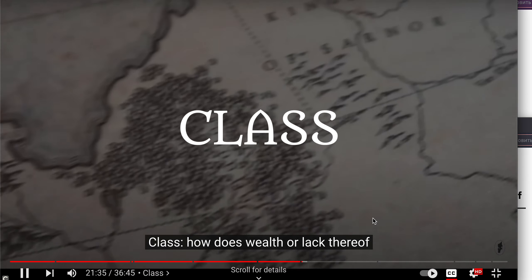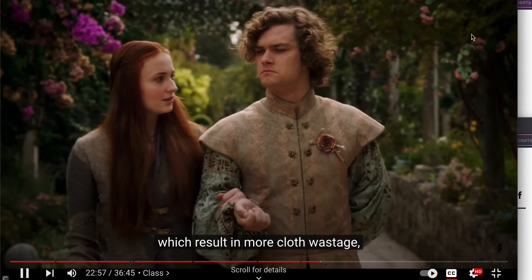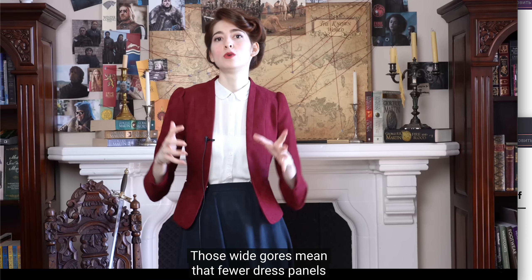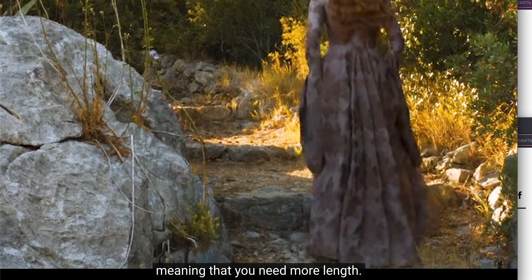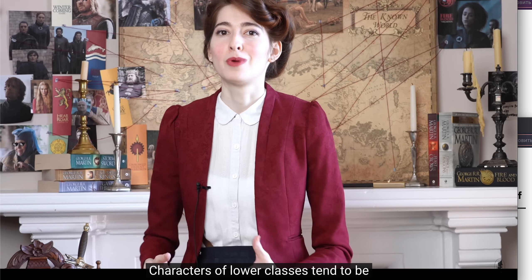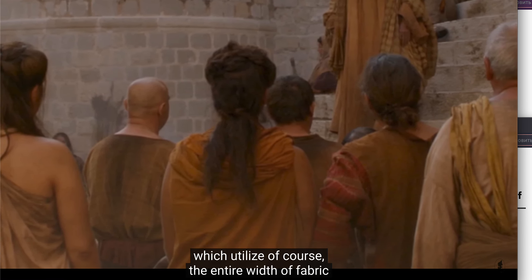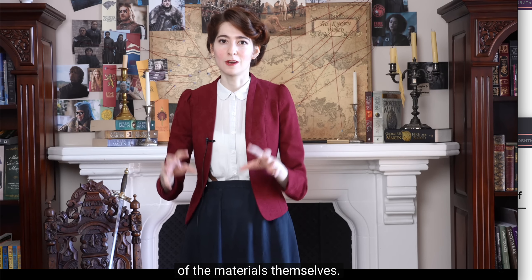Class: how does wealth, or lack thereof, influence access to styles or materials, amounts of clothing, and cloth wastage? This particular cut of gown, with a smooth fitted waist and a very flared skirt, means that fewer dress panels can fit along the width of the material, so you need more length — and there's a ton of space wasted around the slimmer body sections. Characters of lower classes tend to be in much looser fitting garments held snug with belts or ties at the waist, which utilize the entire width of fabric at much less yardage. This point about garment cut actually seems to carry more importance than the cost of the materials themselves.